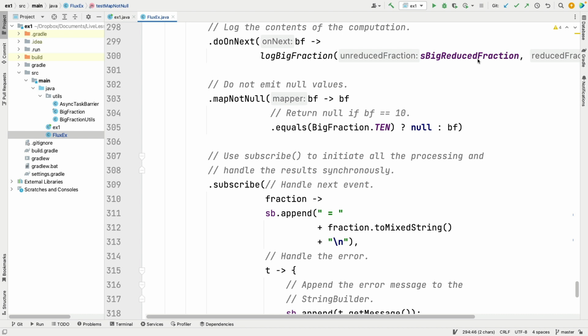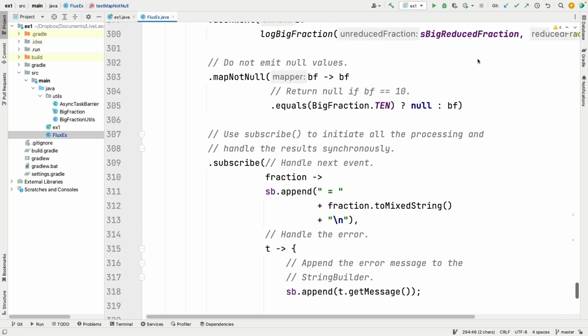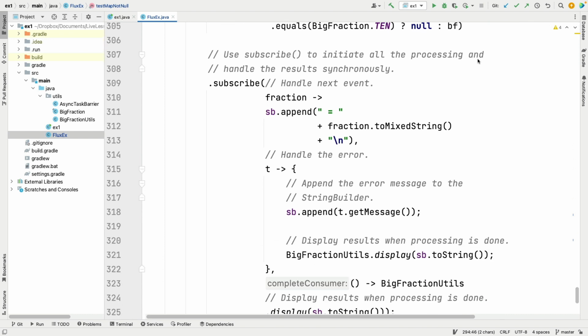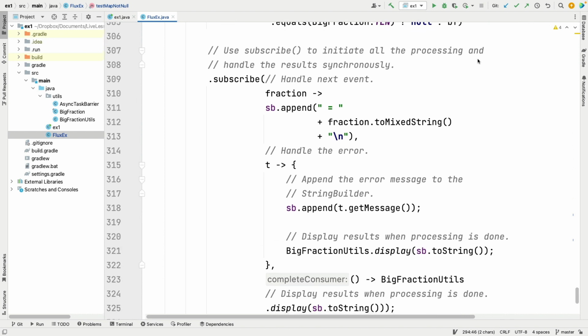And what will happen here is if we return null, map not null will just ignore that value. So it'll only return the values that are not null. And that's good because returning null causes all kinds of problems for fluxes. They don't like nulls. They don't want to handle nulls. And then what we do is we print the results out, and you'll see when we run the program in a second that it'll end up basically printing out only the ones that are non-null when this is finished.